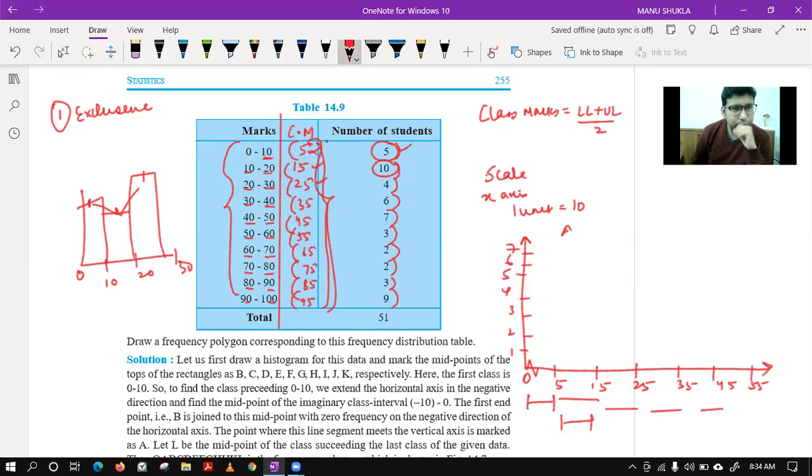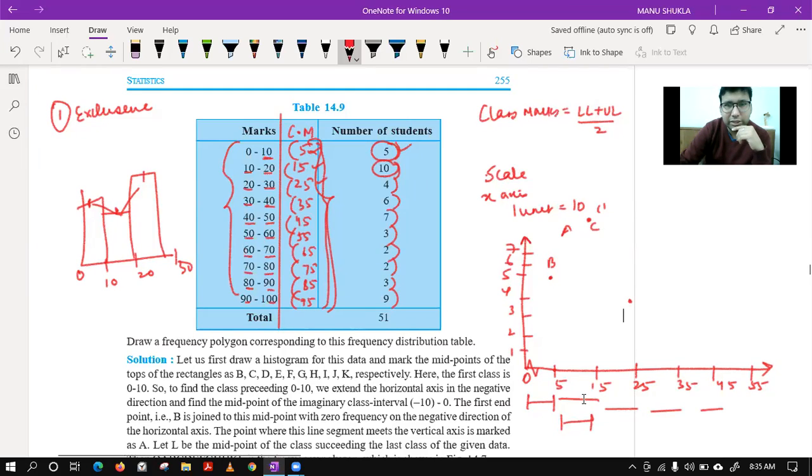Sir, how will the polygon be on this graph? I'm showing it better. This is the special case that we have to understand. Please see, the value 5 is somewhere over here; this is your point B. Then 15, 10, somewhere over here it will come, point C. Then similarly you have 25, 4. It will come somewhere here.